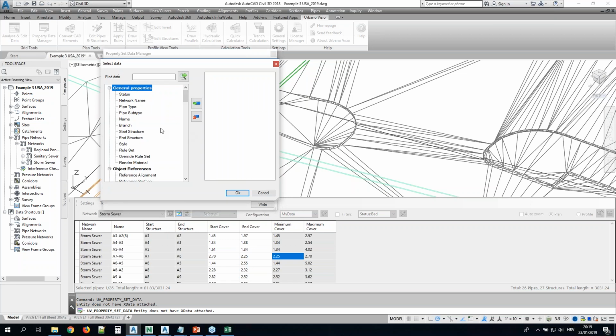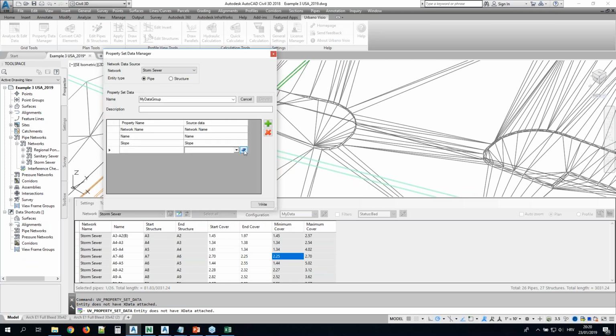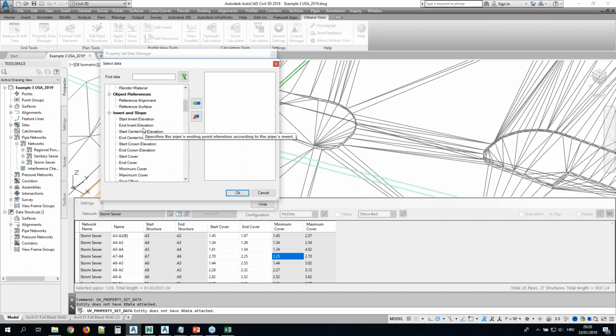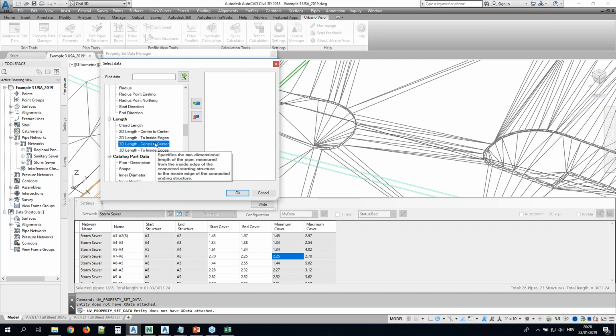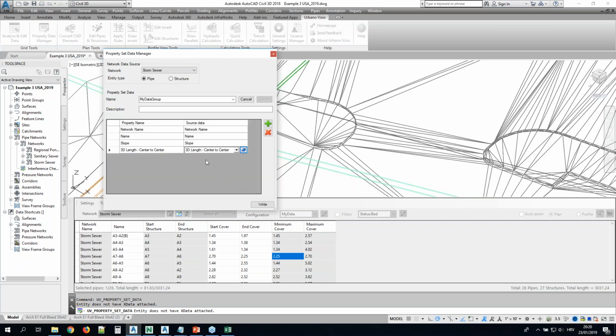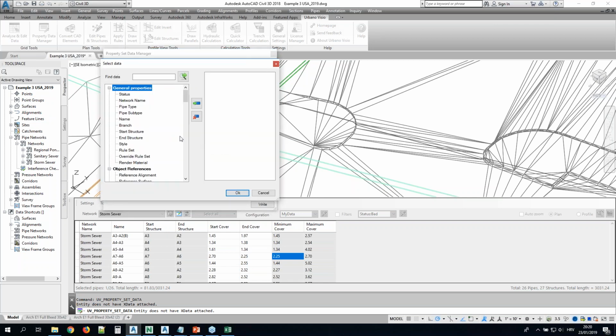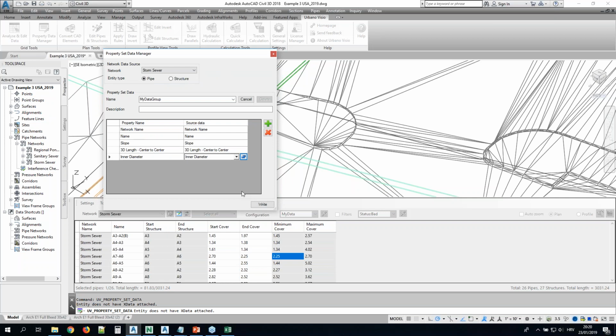I will choose network name, then the actual pipe name, then for example the slope, and the 3D length, and one more. I will take the inner diameter. Okay, so again, you can export three data, 5, 10, 20, whatever you like.